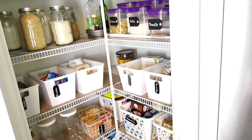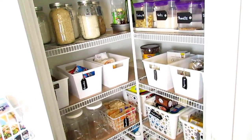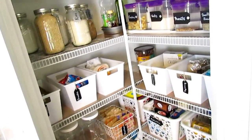I know I like to watch other people's organization to get tips, and then you have to try them for yourself to see if they'll work for you.